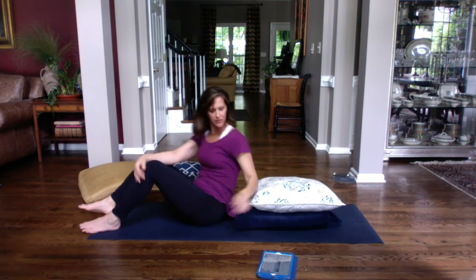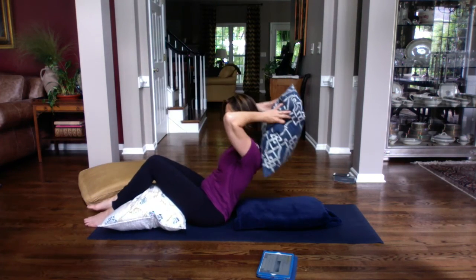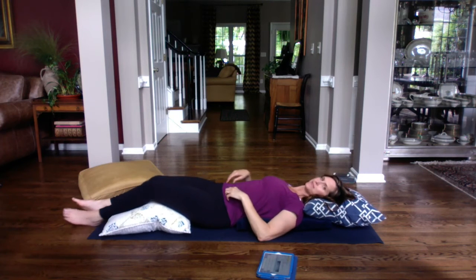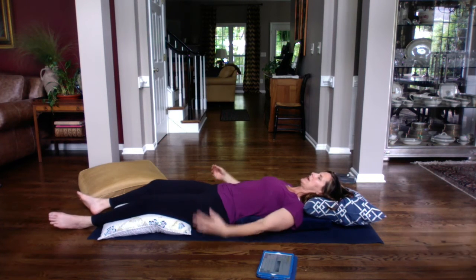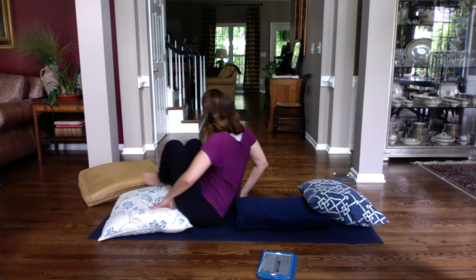And then find something to go under your knees. So something under the head, something under the knees. This is going to be your final resting pose. Don't skimp yourself on this part. Take these last couple of minutes just to close your eyes, to pause, to pray, to listen, to notice.